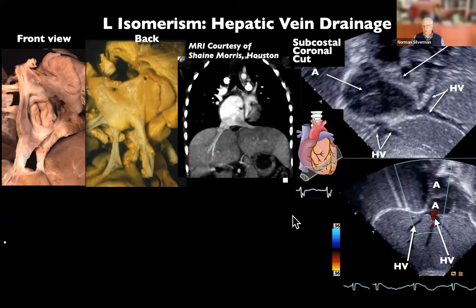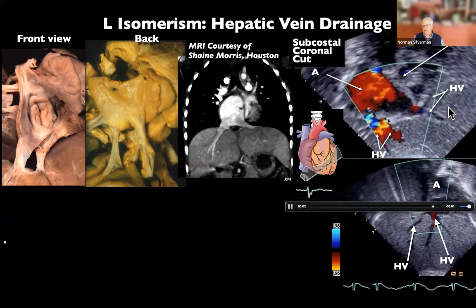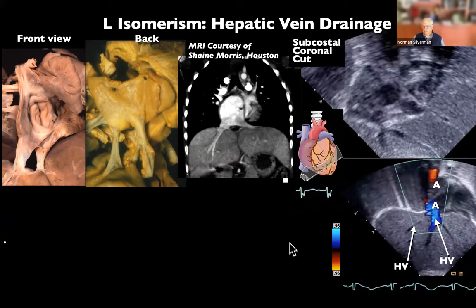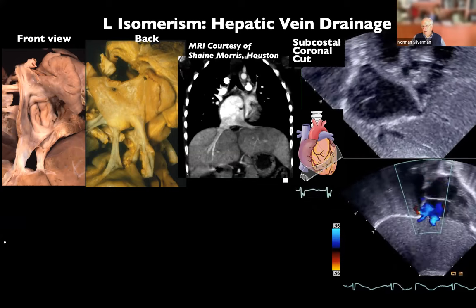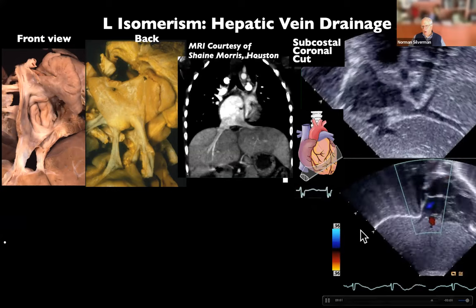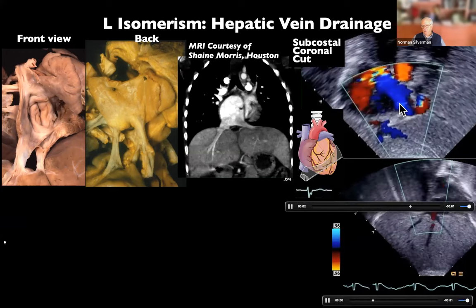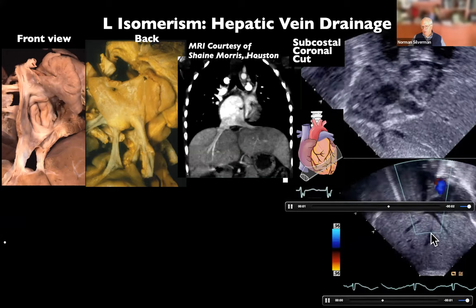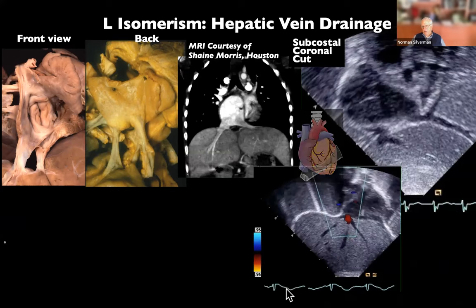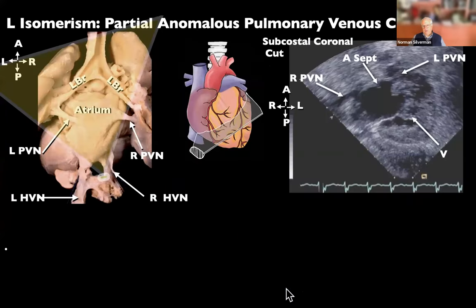And here we'll put this into motion. And here you can see the hepatic veins in color. And there the hepatic veins draining in there, more closely associated with what you see on this side. So vastly different to the corners of the atrium and almost, whoops, I'll just have to let that go, to the central part of the atrium there. So hepatic veins are very useful.